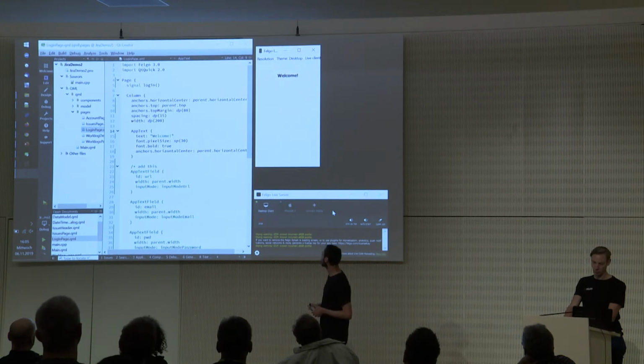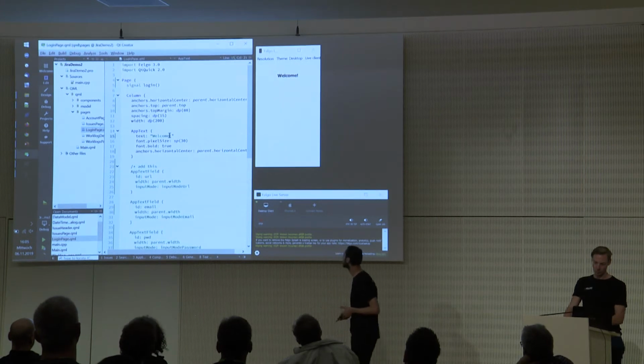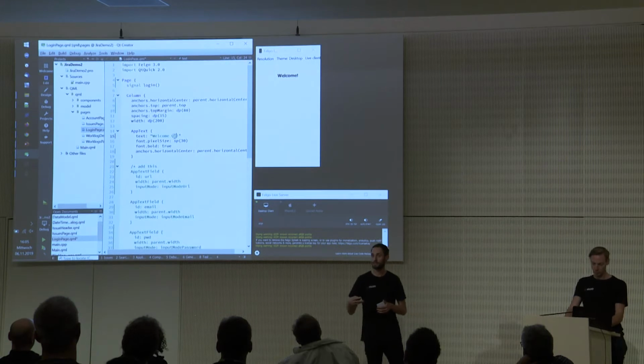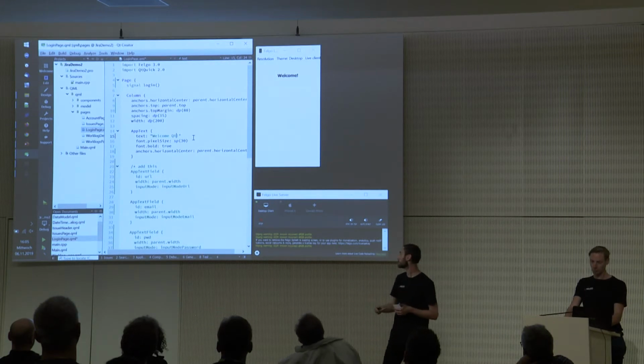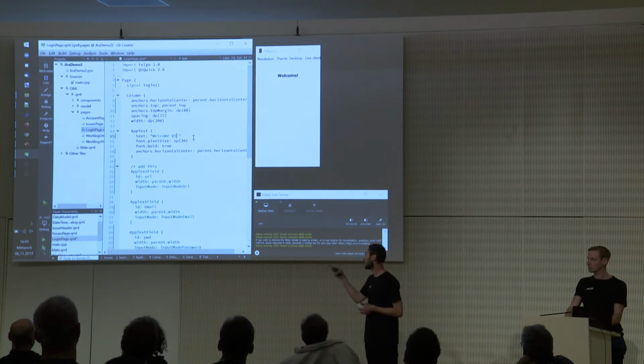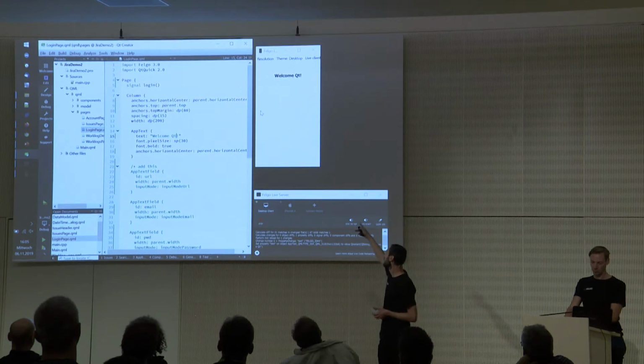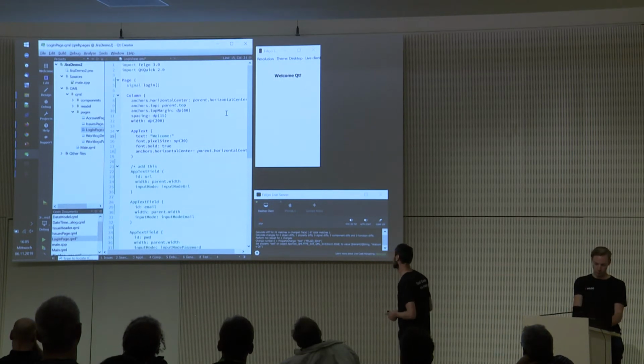So if we now, for example, change the text of the AppText and set a different value there, the Live Server detects that any of the QML source files got changed. And if we hit save now, you can see that it's updated automatically in the Live Client on the top right.